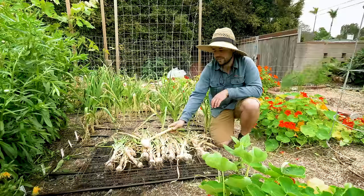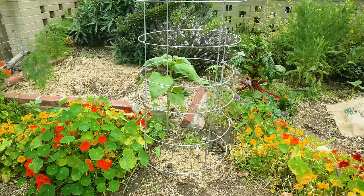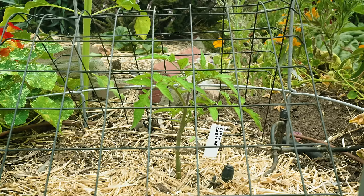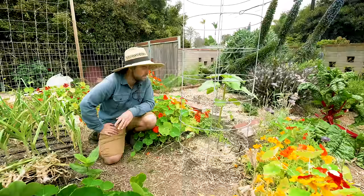To my left is my grafted tomato. I have a couple of grafted tomatoes and this is the one that made it. The first one I put in the ground got knocked over by a bird who sat on top of it and broke the stem — that's why I have a wire net over this one. But it is growing; it has put out a couple of new nodes so I'm confident the graft took. We have one more grafted tomato in the other garden which we'll take a look at later.